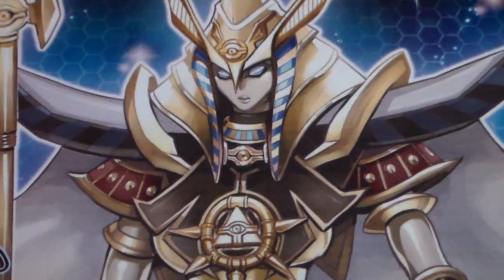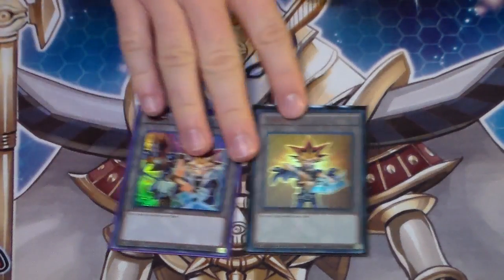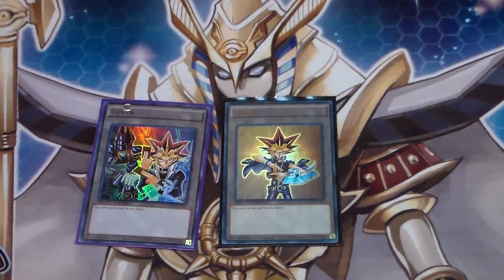On to the extra deck, guys. We have your Yugi tokens, because when you have double Yugi tokens, they bring you good luck.